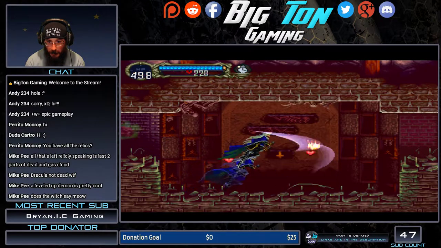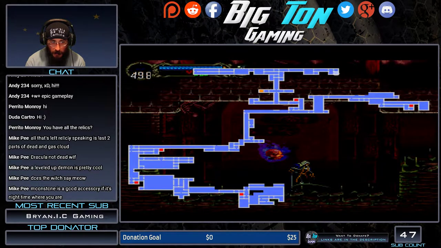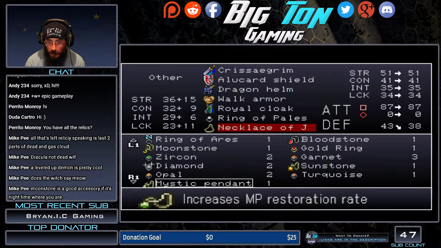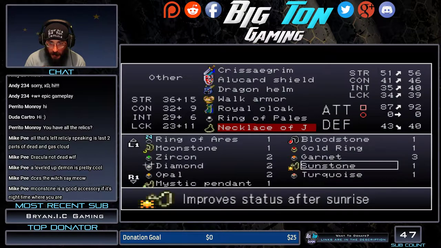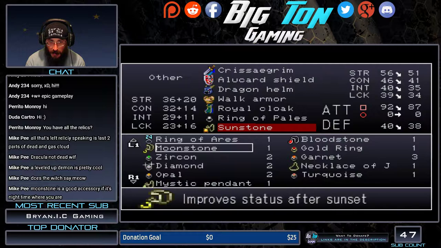Oh, I accidentally picked up the stupid stopwatch. I wonder if... The moonstone, huh? So it improves after sunset. The sunstone? So apparently it's daytime right now. But yeah, that's pretty remarkable. Yeah, like it boosts everything, except defense goes down a little. Oh, that means you could technically put both on.